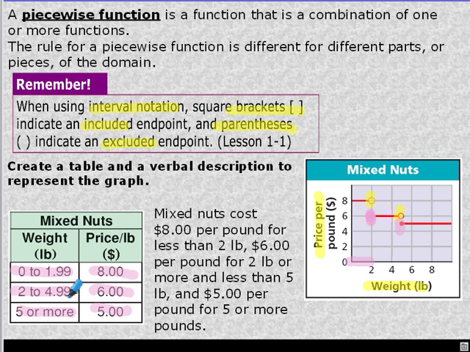Notice how the open circles are taken into account by these values here. And also notice, if you remember about functions, you're not allowed to have two y values for the same value of x. You can see how with this open circle here and here, even though the lines are on the same x value, only one of them has a value that is valid for x equals 2 or x equals 5. So that allows it to be called a function.